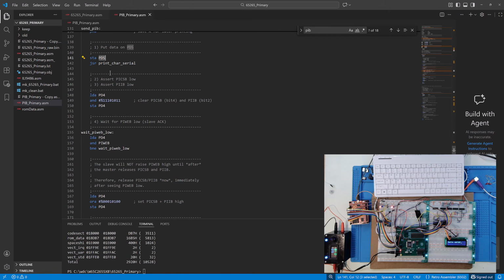So it looks like I'm already over 40 minutes into this video. So this is probably where I'm going to shut that down. Again, I've got my master, I've got my slave, I've got direct connection between port 4 and port 5 between the two. I'm using a couple of extra GPIOs to manage a reset and deal with an interrupt because I'm not able to use the hardware PIB yet, along with some status LEDs. But I hit a key, it shows it on the LCD on the master, it shows it on the serial out on the master, transfers it to the slave then shows it on the serial output from the slave. And that is the extent of my pseudo-PIB at this point.